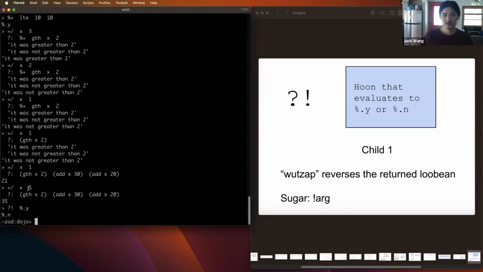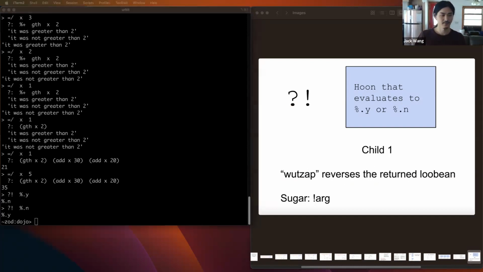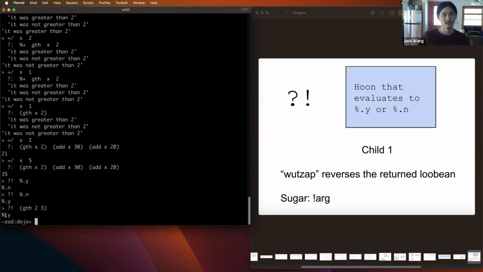So we pass in a %.y and we get a %.n. Pass in a %.n and we get a %.y. And if we pass in something that reduces, so is 2 greater than 3? No, it's not. So this would be a %.n. We reverse that with this rune, right? So we should get a %.y and we get a %.y, right?